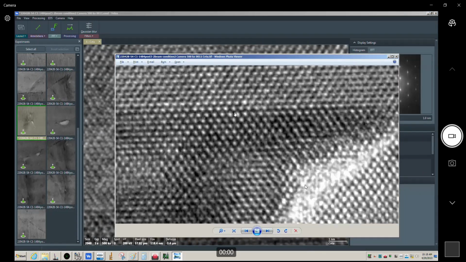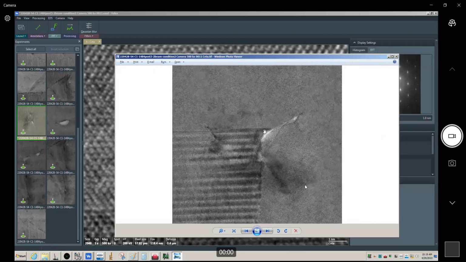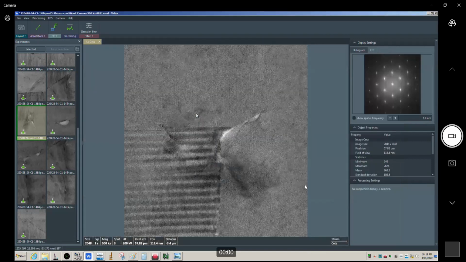Really, until you blow this up, you don't see it. But I have an eye for these things because I've done this for so long. If you've ever noticed that your exported images look a little different than how you saw them in Velox, that's probably what you're seeing. You're probably seeing the effect of that interpolation being on there.